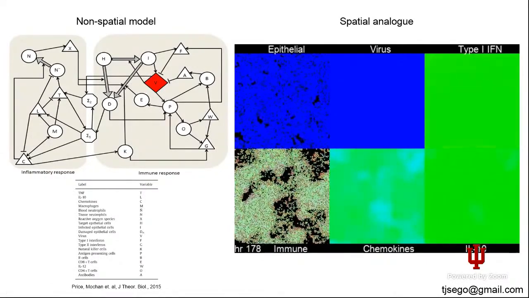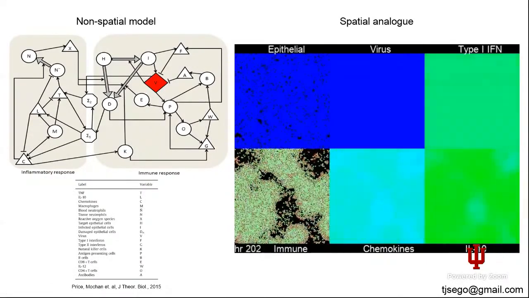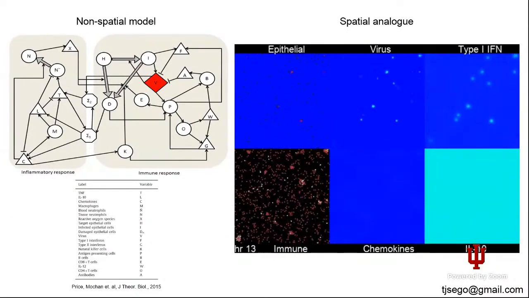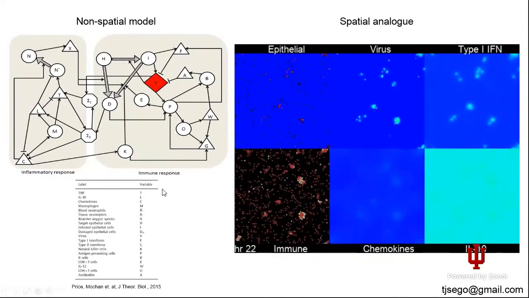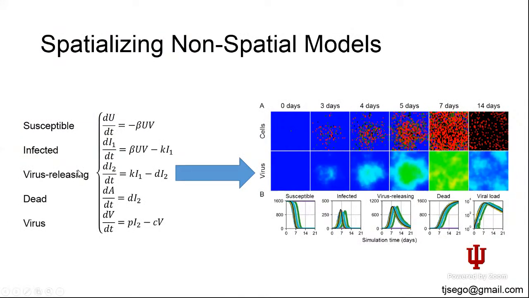Now for those of you who may have done some previous modeling work with ODE-based models, like the one shown in the previous slide, if you would be interested at all in generating a spatial analog, as you can see here on the right, in this bottom set of subplots, these are comparing spatial model results shown in colors versus the original ODE model solution, which is shown in black. You can see that there are some obvious differences even for a very simple model like this.